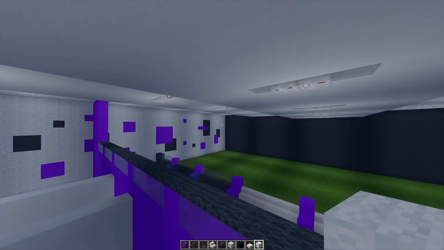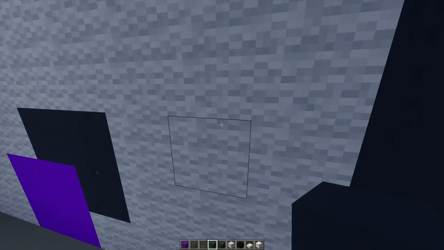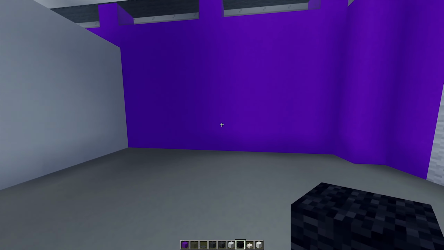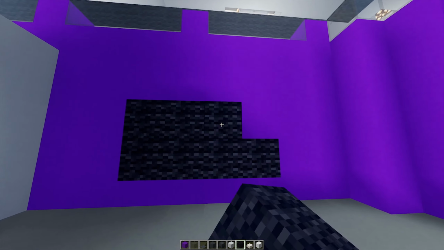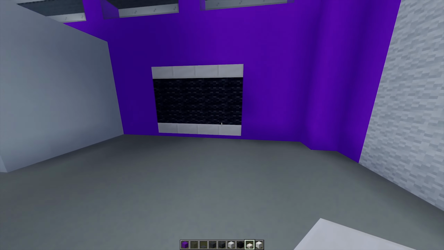And then like we've done with these 2 walls here, I'm going to add another little pattern. So I'm going to add some purple concrete. Put some more grey there. Grey one. Purple one as well. Just like that. And next up, I've got some black wool here. And then just on this block, I'm going to place just 4 going across like that. And then another 4 on top. And then below, I'm going to add some quartz slabs as well as on top. Just like that.